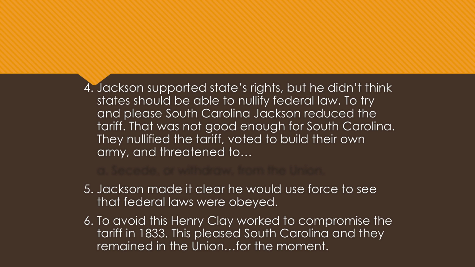And they go ahead and nullify the tariff. They say, we're not listening to the federal government. We are going to get rid of this tariff. They also vote to build their own army, and they threaten to secede or withdraw from the Union, meaning that they are going to leave the United States, be their own country, start their whole new thing by themselves. Jackson makes it perfectly clear that if they do this, he is going to send the United States Army in and force them to listen to the laws. He's going to force South Carolina to listen to the federal laws.